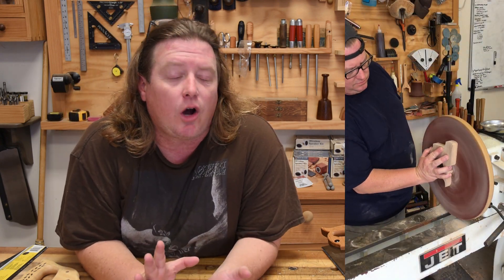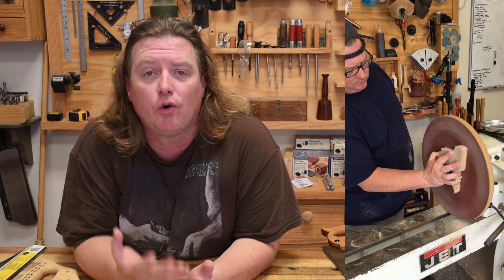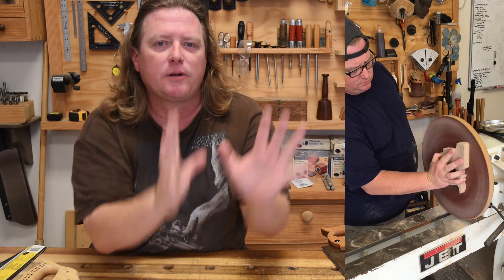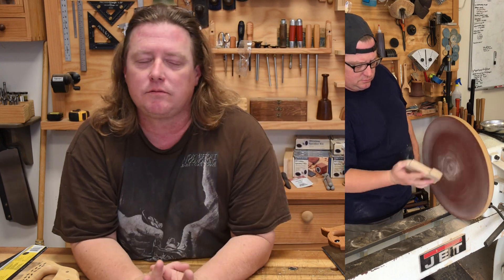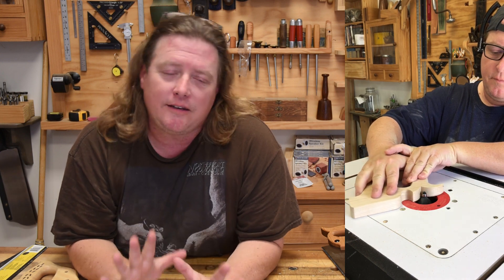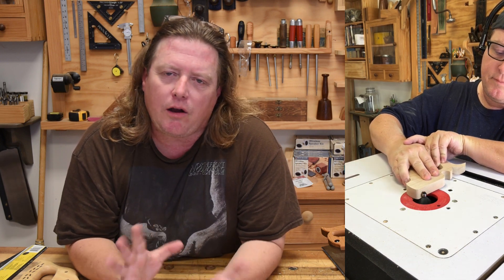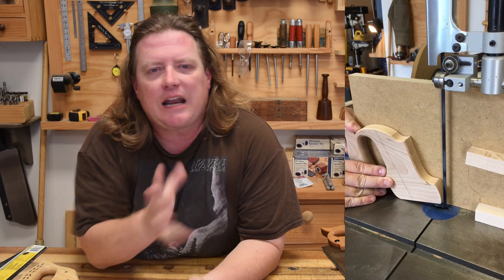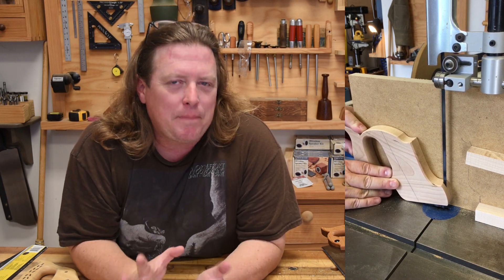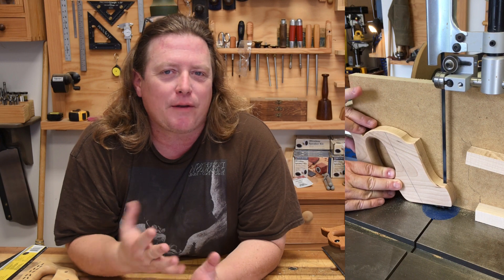I also did a trial at the end of last year on making and designing a new tool. While the tool was immensely popular, I outsourced production and design and learned quite a bit. It didn't make any money, but we learned quite a bit. I will be bringing back the dovetail marker, and I'm still working on that sharpening system — I've got to bring it in-house in order to make it profitable.